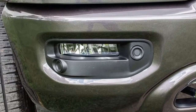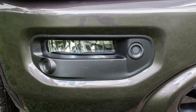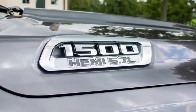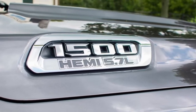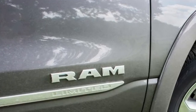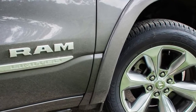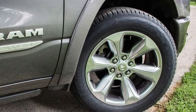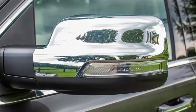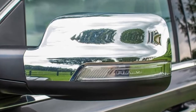In addition to the slick drivetrain, my 1500 Limited test truck features luxury-level ride comfort on its standard air suspension system, which is optional on lower trim levels. It also takes corners with confidence, for a big truck anyway, with controlled body roll, good grip on the 275/55R20 Bridgestone Dueler HL tires, and satisfying steering heft and response. The cabin is incredibly spacious, with the cab length growing by 4 inches for this generation Ram 1500, with 3 of those inches benefitting rear passengers.